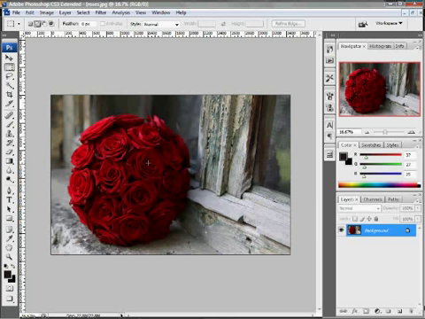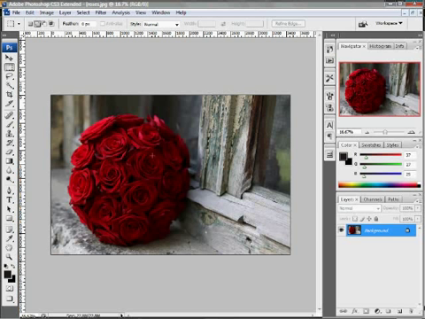This would be a good example of when we would want to select colors. Because look at these roses. It's circular, but the roses aren't perfectly circular. There's little ins and outs in between the roses. So the elliptical tool really wouldn't work too well in this situation. You could obviously not use the rectangular marquee tool.